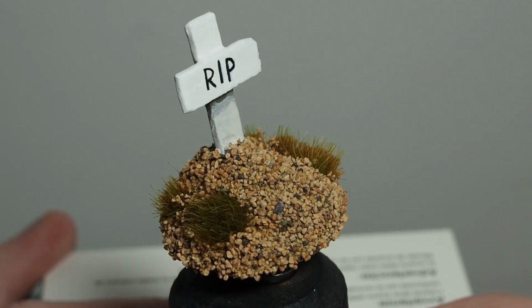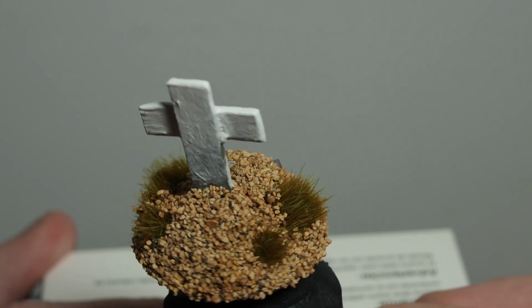I'm really happy with it. I think it looks great and really fits into the world of Malifaux.